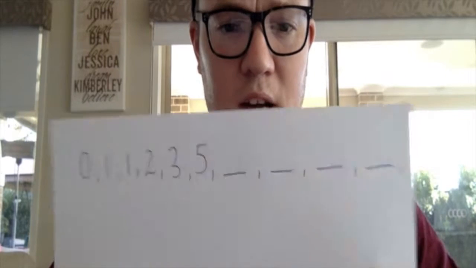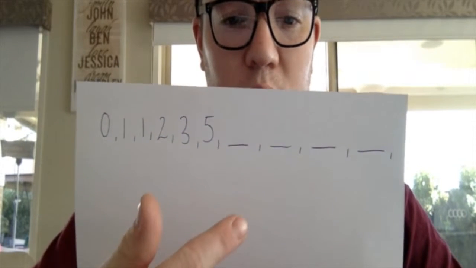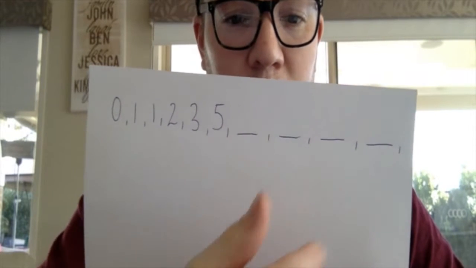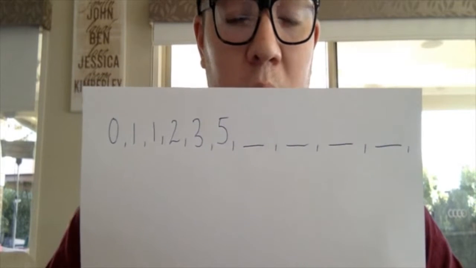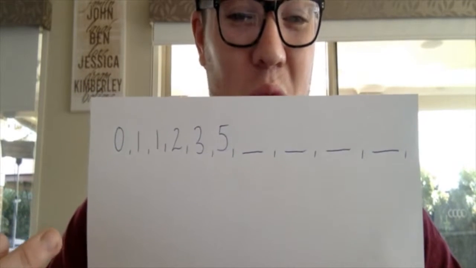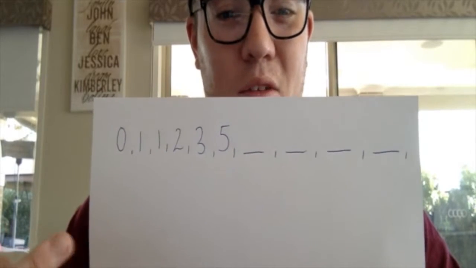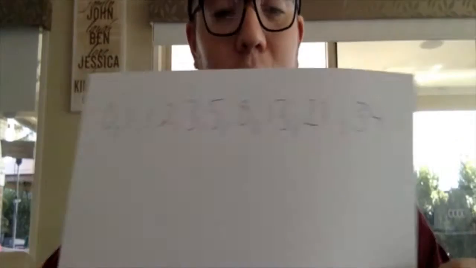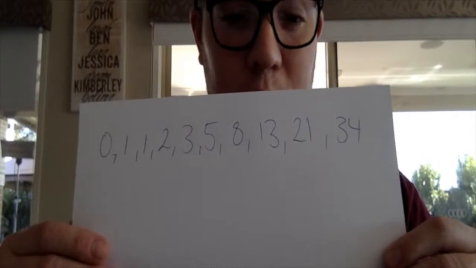A good way to get the students started and well acquainted with the Fibonacci sequence is to get them to fill out a sheet with the Fibonacci numbers, just replacing what needs to be filled in. So pretty much the first 2 numbers equal the next one, so 1 and 1 equals 2, 1 and 2 equals 3, 2 and 3 equals 5. Then you jump on and you get something like this when they've filled it out. That's what it should look like.